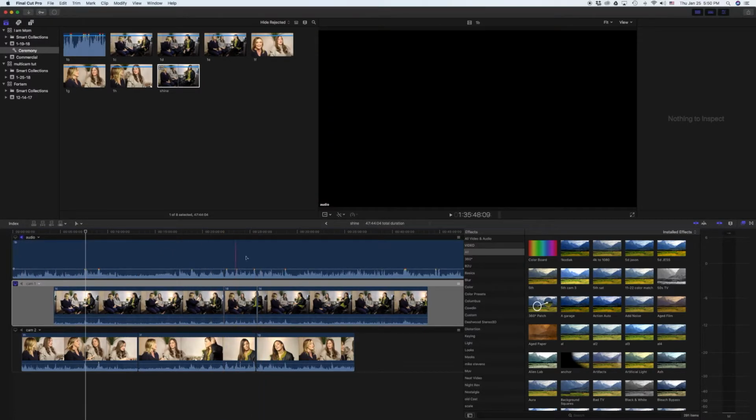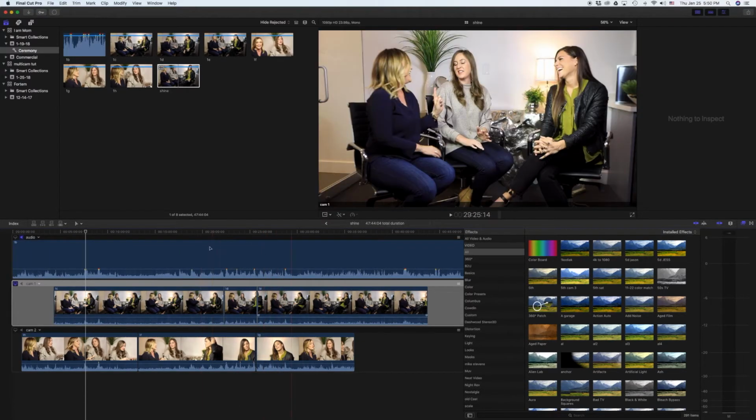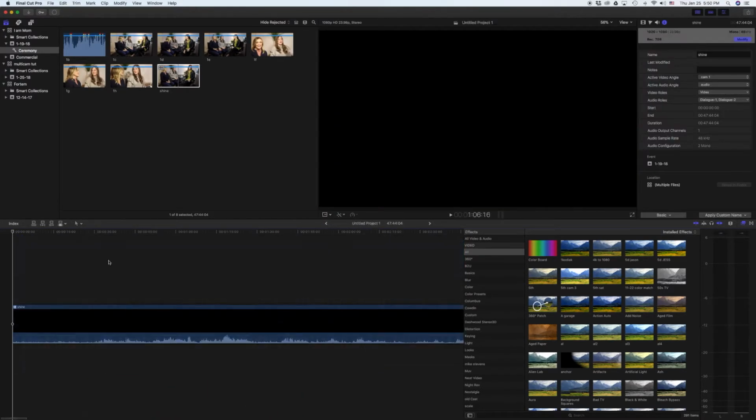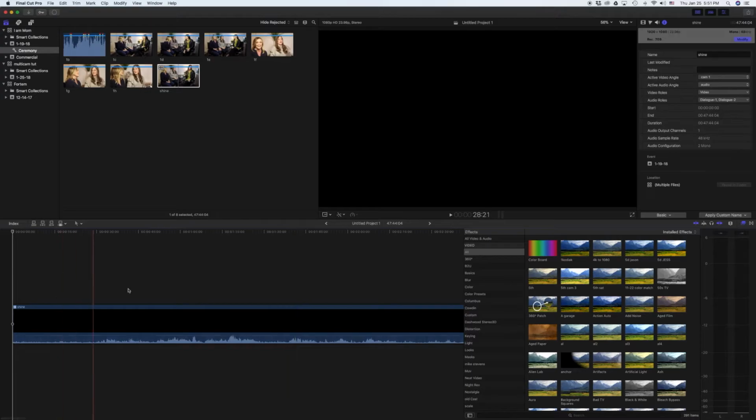So that's just letting me know that everything's synced up. If I want to change anything in the multicam clip itself, I can change them here. Now we're going to go back into the timeline, and right now it's showing me just the audio clip because that's what's on top. So you can see the audio clip is on top, so it's going to show black. All it's showing me now is the audio angle.